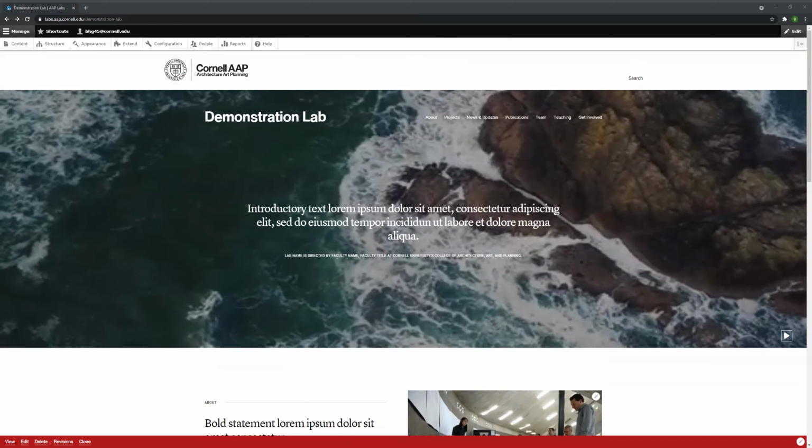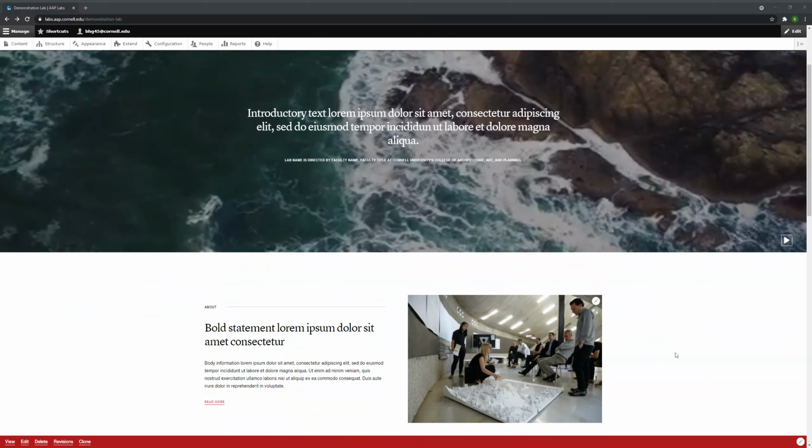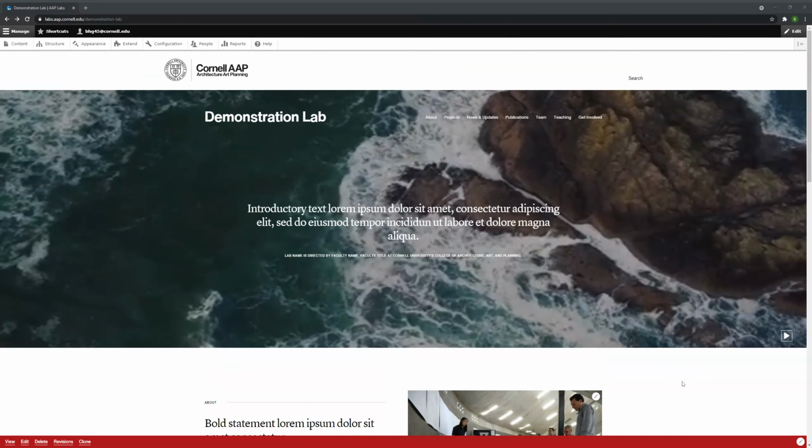Going over accessibility, again, we worked with the heads of accessibility to make sure that each lab website template is ready to go with minimal effort on your part to make sure that things are accessible.